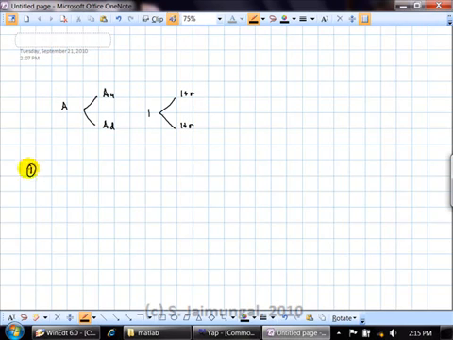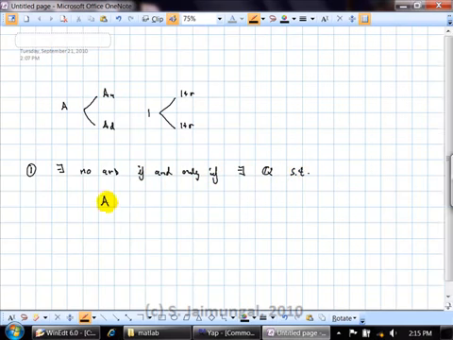One was the so-called no arbitrage condition. The no arbitrage condition says that there exists no arbitrage in the market if and only if, so maybe I'll just write that out explicitly, if and only if there exist some probabilities, Q, such that the initial value of the asset is equal to the discounted expected value of the asset.